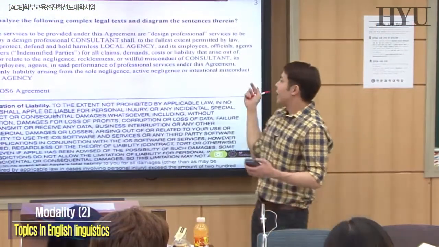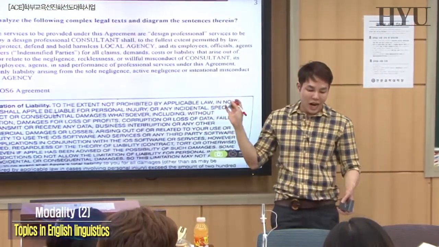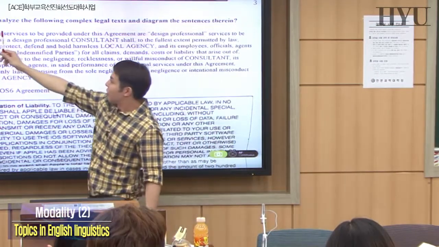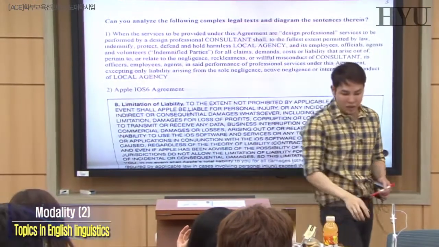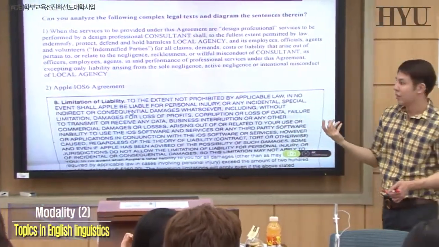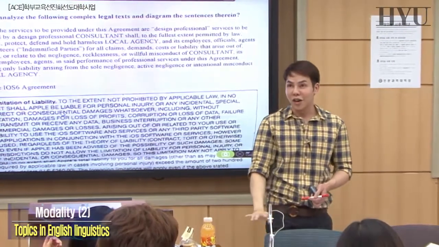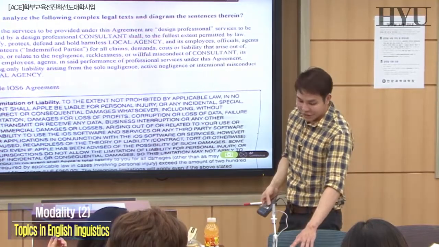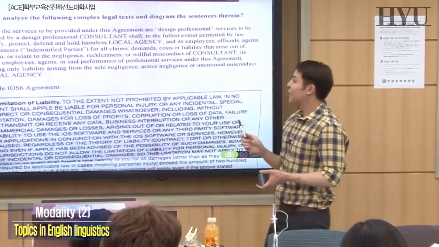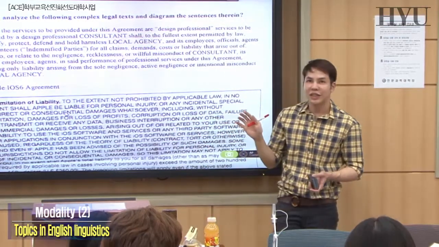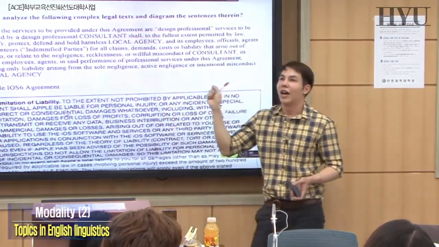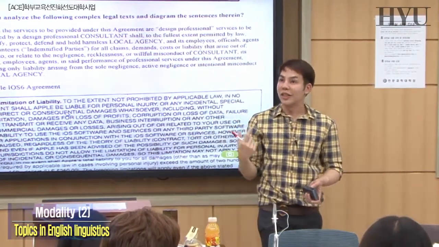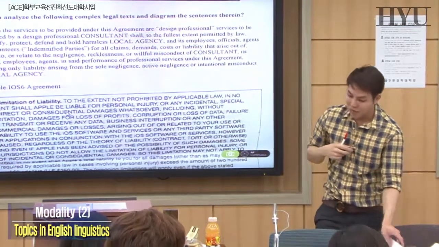Just for practice, can you locate where the main clause is, okay? In these two examples. The first one is here, and the second one is here. The second one I took from an Apple iOS 6 agreement, and there's the Korean version. I cannot read the Korean version because it's too complex for me, right? But this is the English version. I'll give you maybe 5 to 10 minutes to underline the main clause for me, and everything else you could put in brackets as subordinate clauses, right? If you have questions, I'll walk around to help you.